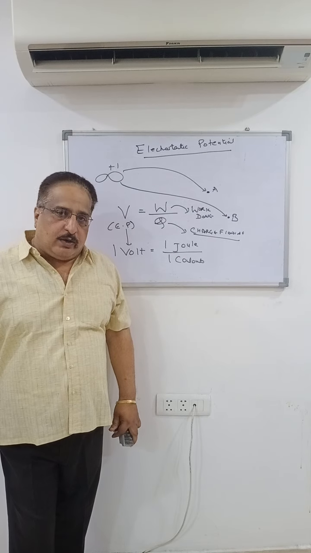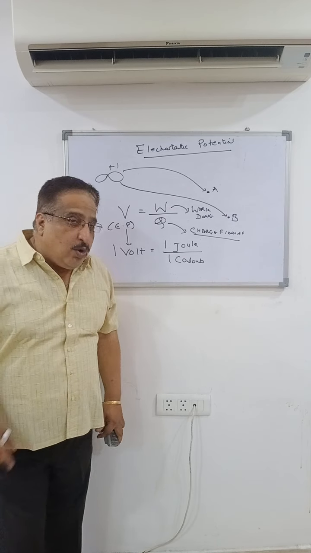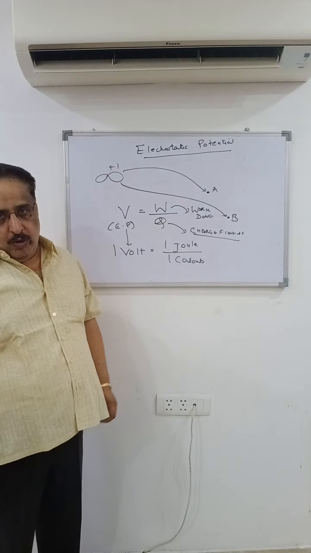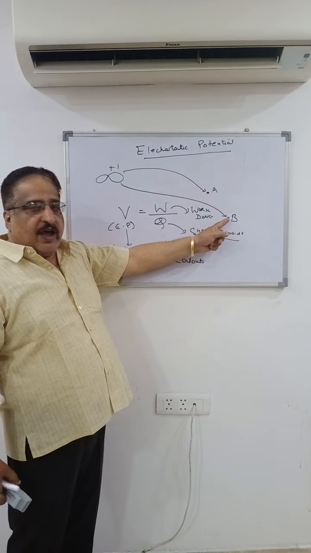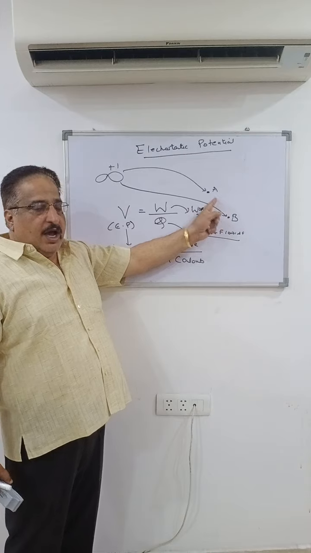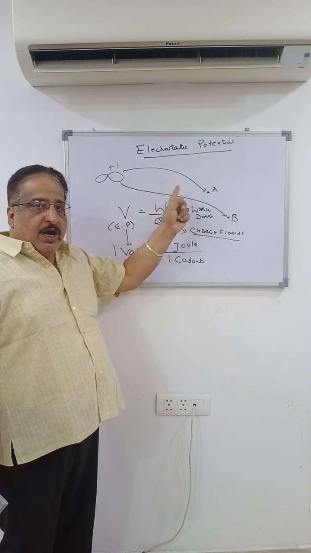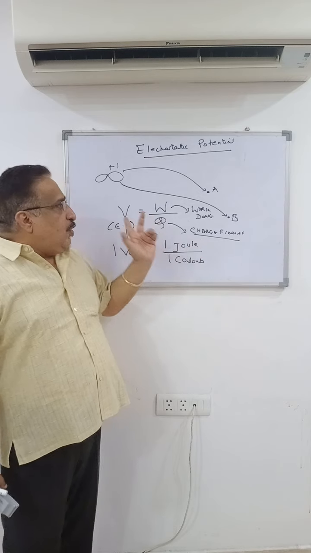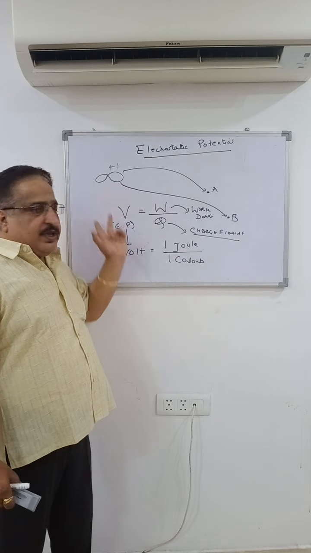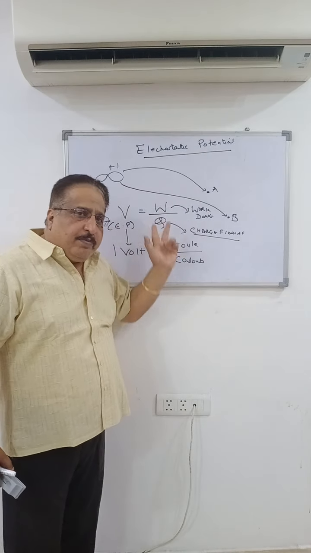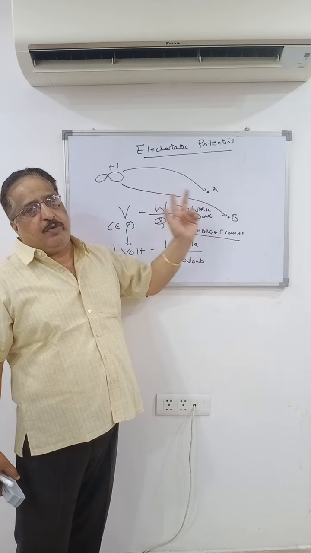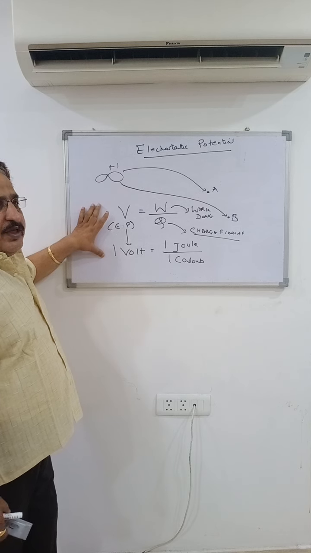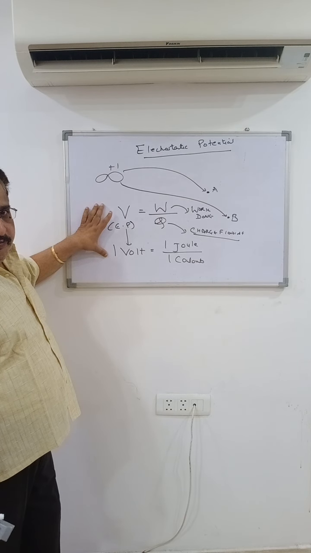Have you understood what is electrostatic potential? Can 2 points have equal potentials? No. These 2 points cannot have, because work done in moving a unit positive charge from infinity to 2 different points will be different. Due to the difference in the work done in moving this unit charge to 2 different points, the potential at 2 different points will be different. So this is electrostatic potential with a unit of volt.